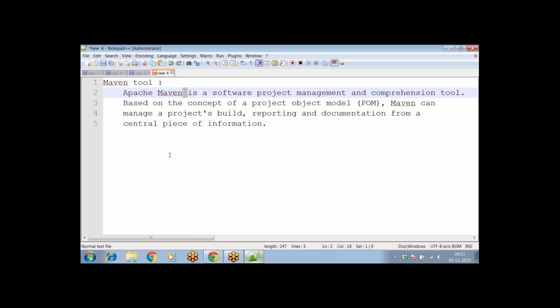It is based on an XML project object model, which is basically an XML based file, through which we can specify what we want Maven to do for us.